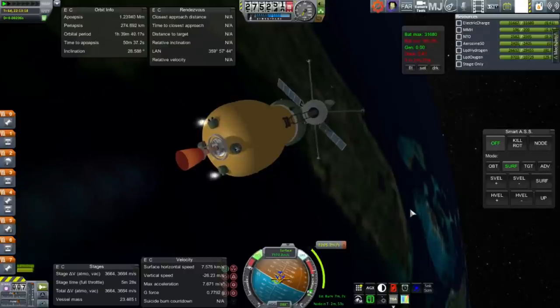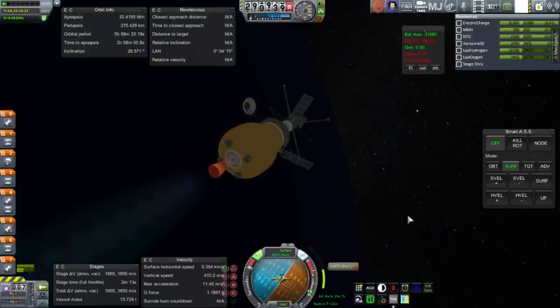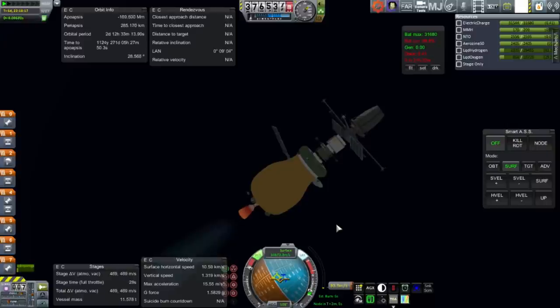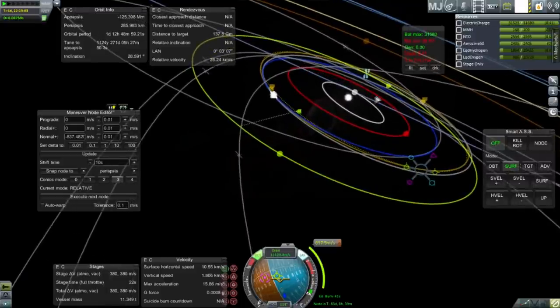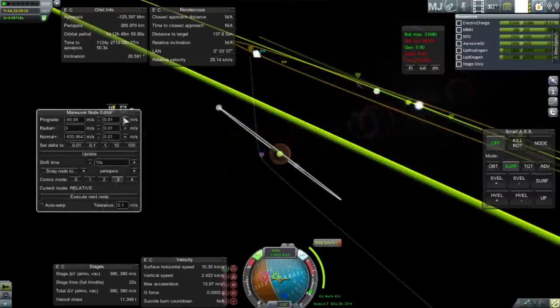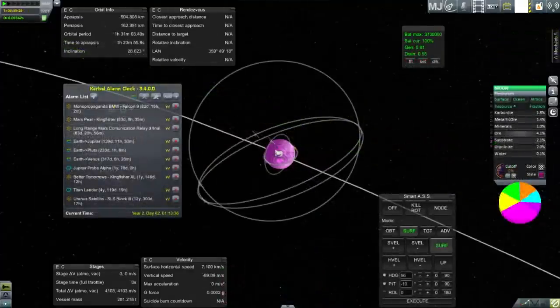This is the Mars Pair, which we worked on — we added the additional long-distance antenna dish and solar panel. Now it is finally transferring over to Mars. That is an RL-60 engine, which is more powerful than the RL-10, with good gimbling and slightly better ISP — though about the same ISP, not enough to make much difference. I mainly put it on for the thrust and because there's only one of it, reducing lag. Here I'm correcting the mid-course adjustment and confirming we will need more delta V than the ISRU unit has. The Mars Pair is on its way and will be scanning for resources on Mars.